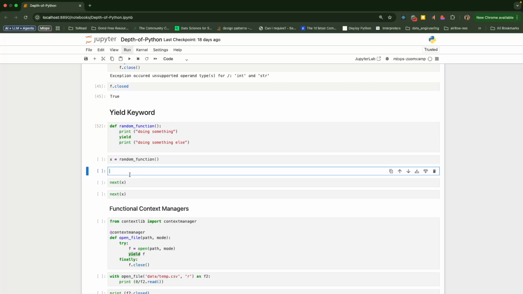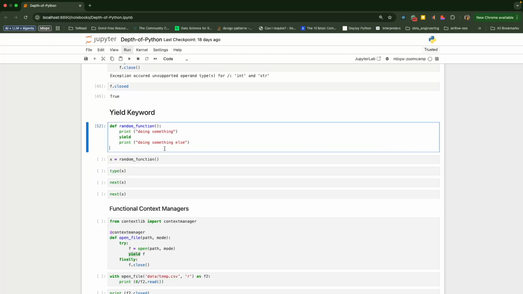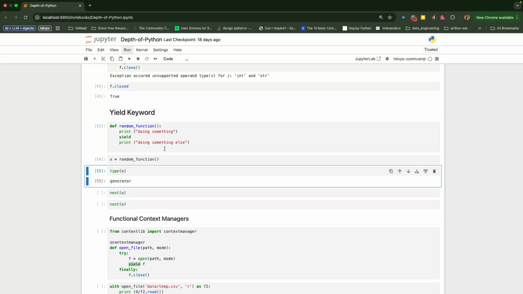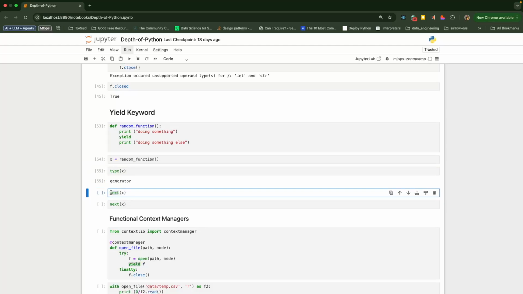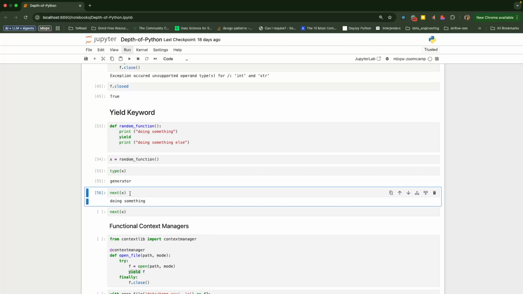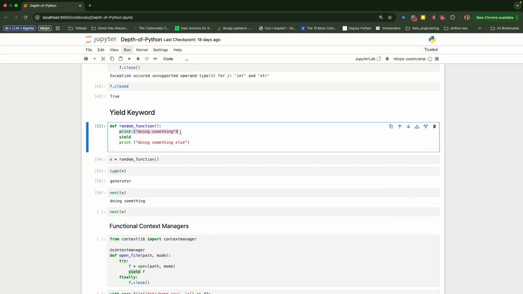If I print out the type of x, you will see that it's of type generator. And every time it's a generator, you can call this function called next on it and make it do something. It will actually start executing that function only after you call next on it.